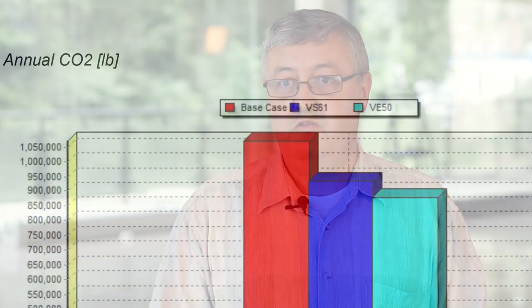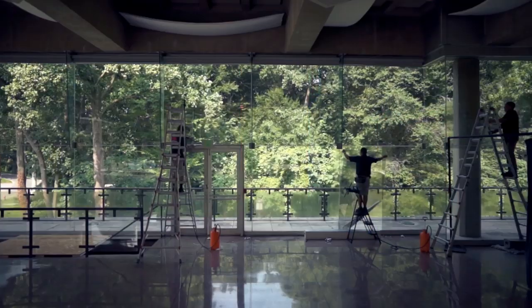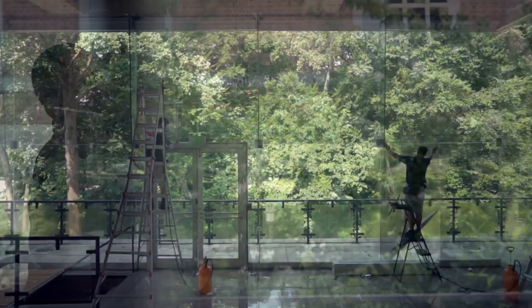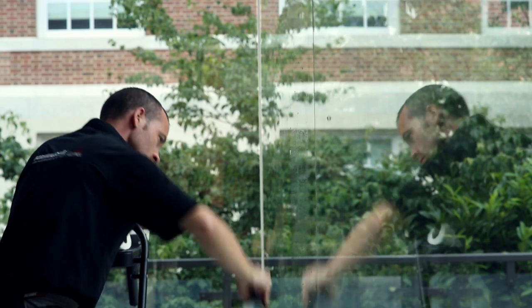What we found with the window films is they absolutely solved the problem they were trying to solve without adding more energy — they actually improved the comfort and reduced the energy cost. Reducing energy helps us reduce our greenhouse gases; there's a direct relationship there. But even more importantly, reducing energy saves us money. And if we can do both of those and improve the occupants' experience, that's even better.